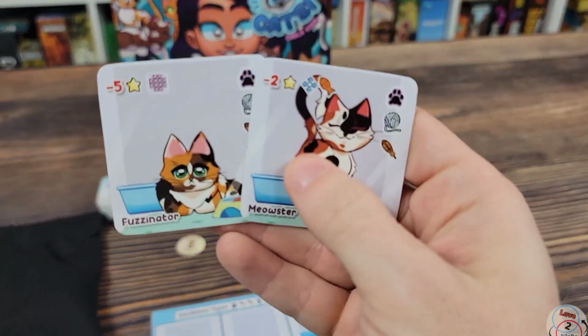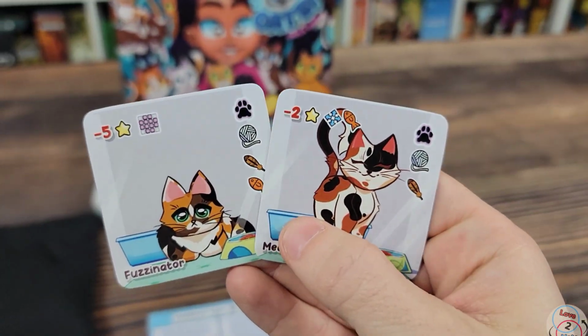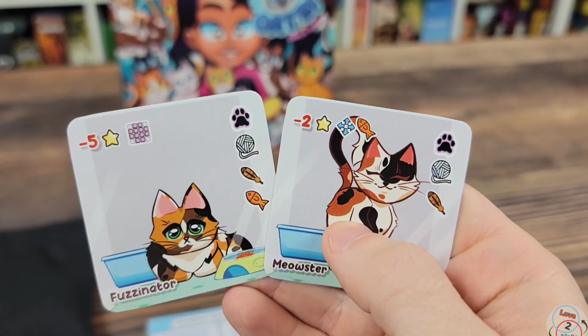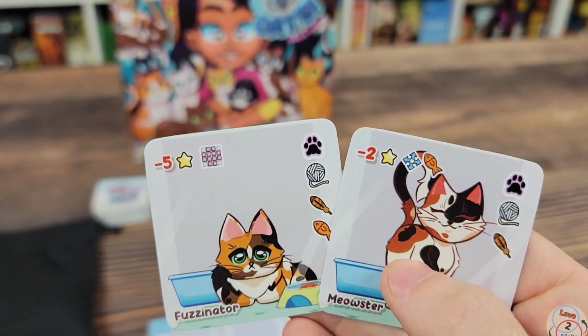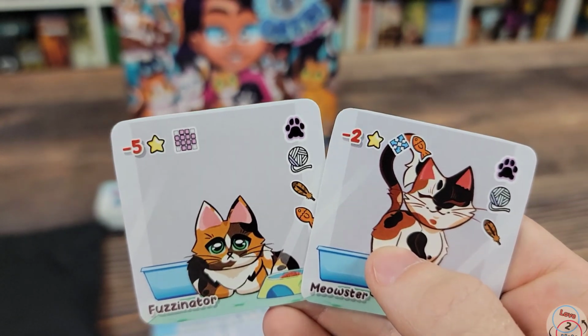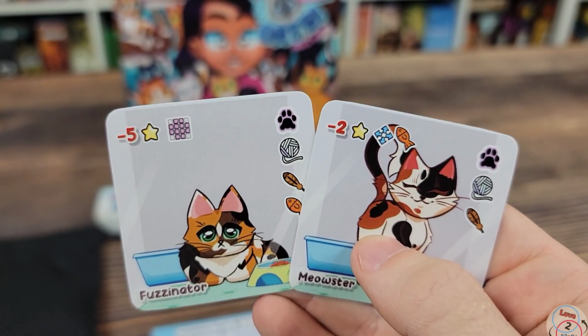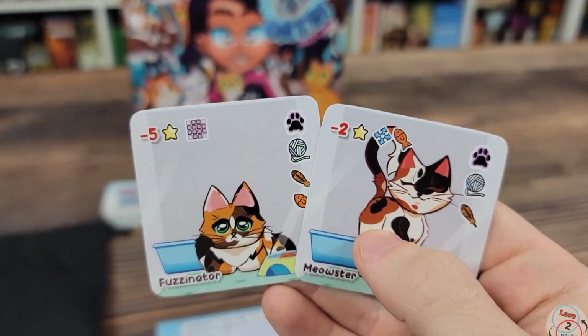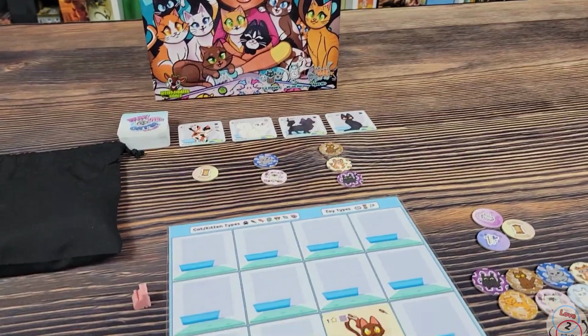So now there are calico cats, which are special because they're going to have lots of different types attached to them, as you can see on the right of both of these cards. But oftentimes, they're going to give you negative points depending on where you place them. So you have to be very careful when you select a calico cat where you're going to put it on your board. Those are your cats.